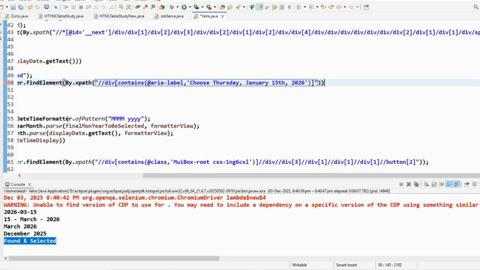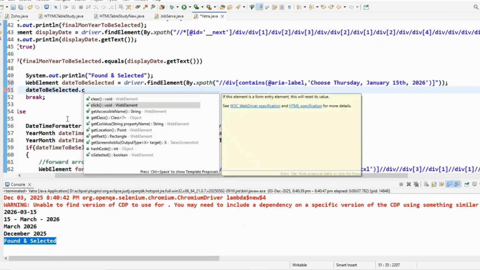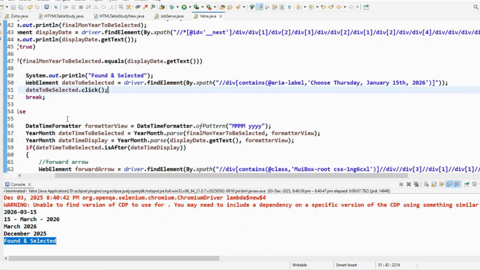And in the end I say date to be selected dot click. Okay, so I will run this again and close all this.